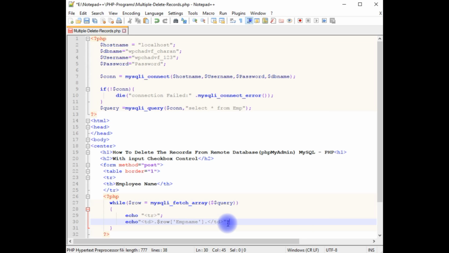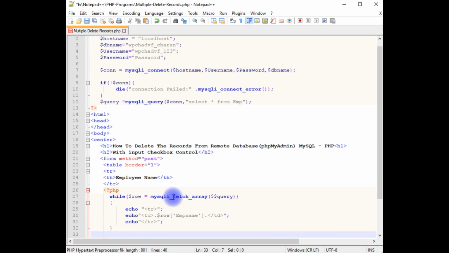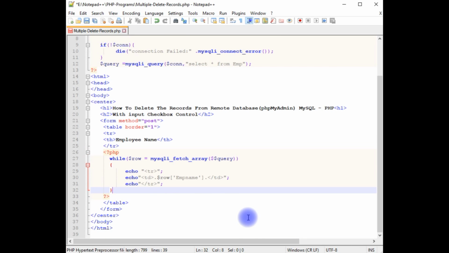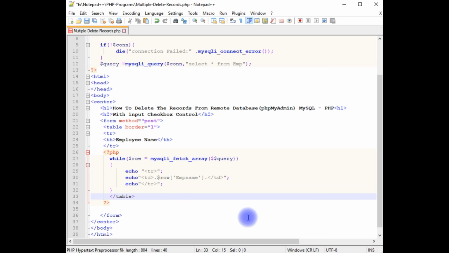Dot, echo. I'm closing the tr. I'm closing this table inside echo between double quotes.